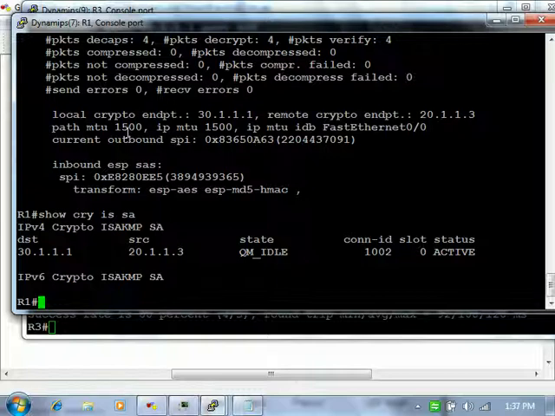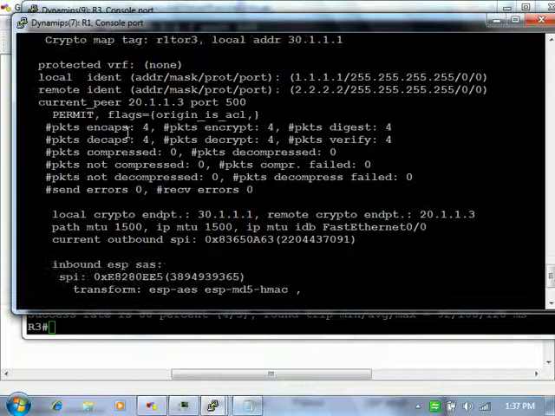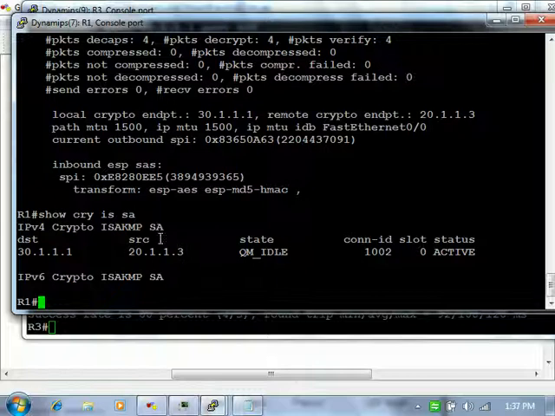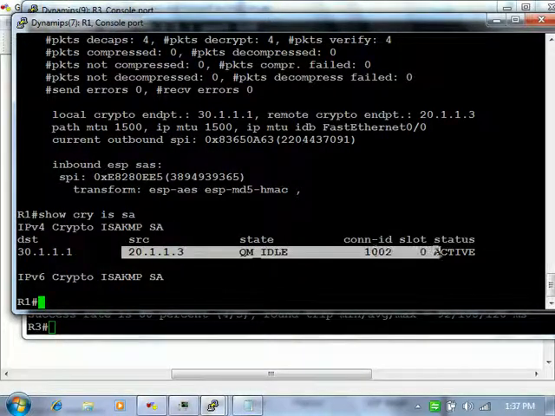So when I type show crypto ISAKMP SA, if I delete this one, my communication will not break. Why? Because I have already exchanged the key. If the validity of that key is over, then I cannot.